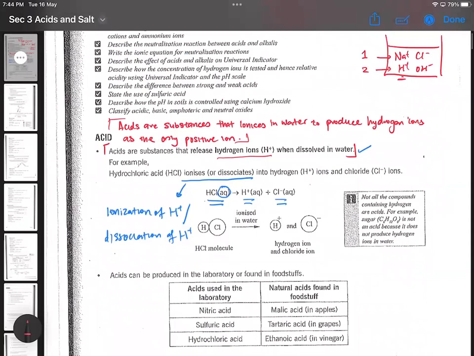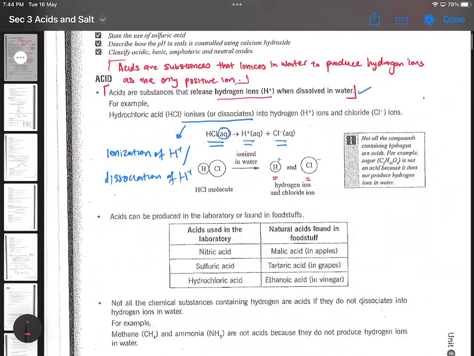Okay, let's go into proper for this. So in our equation, when we ionize, when we are dealing with acids, we say that they will produce H plus in water. So you will always have the positive ion and the negative ion. These are the few common acids that you will encounter in school. Just familiarize with this, because in our written work later on, we will be writing all these equations together. So as of now, just know that these are the few common acids.